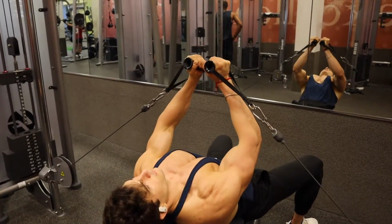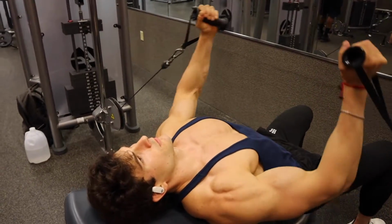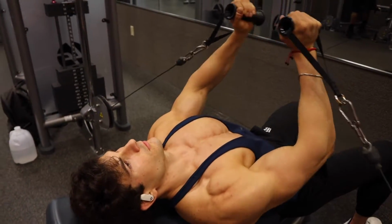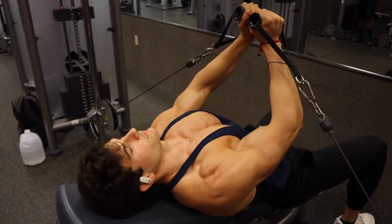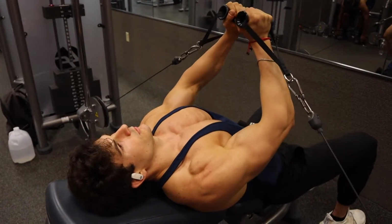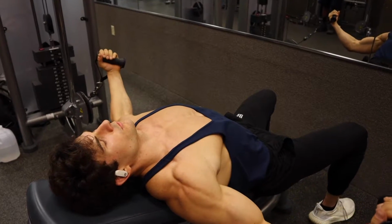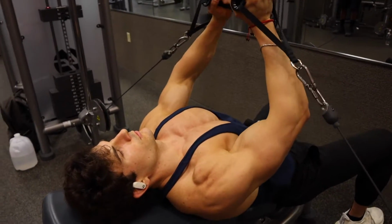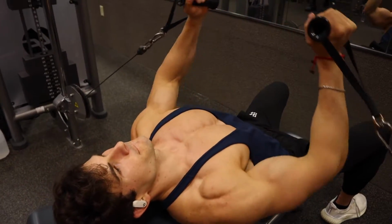All right, so moving on to flies here. I like to go from a press to a fly. Really focusing on the squeeze and the stretch. That's what it's all about, man.